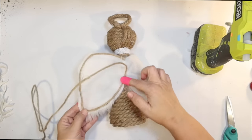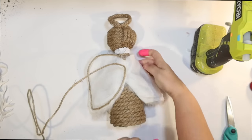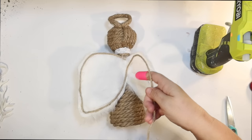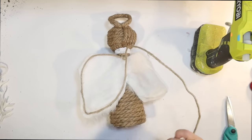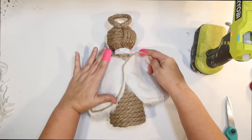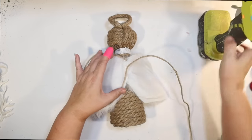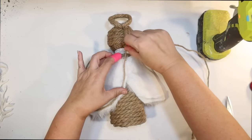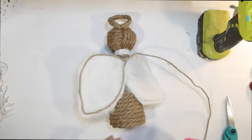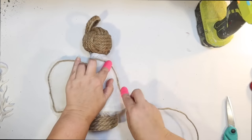So I'm just gluing that all around, kind of bending it as I go. And this was just a loose piece I had, but it was actually long enough to go around, and see how it makes the angel wing stand up. It is definitely strong enough for this. If you made your wings out of something else, you might not need this step. But again, mine were just a little bit floppy at this point, and so they just needed a little bit of structure. So I'm just going to hot glue that all around the edges of our second wing here.